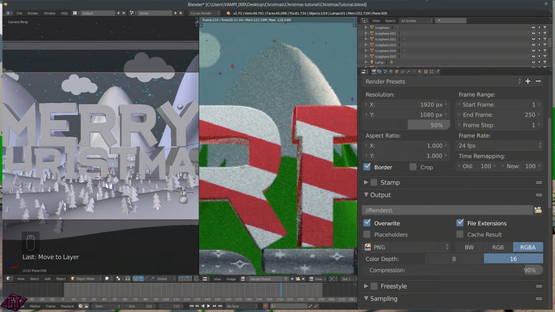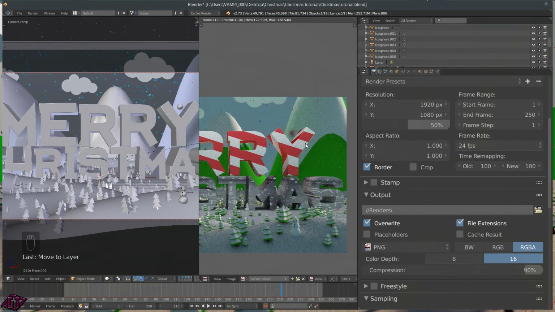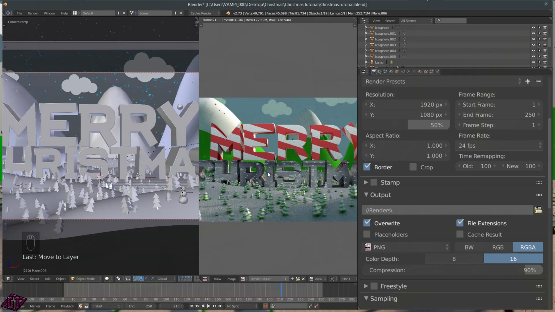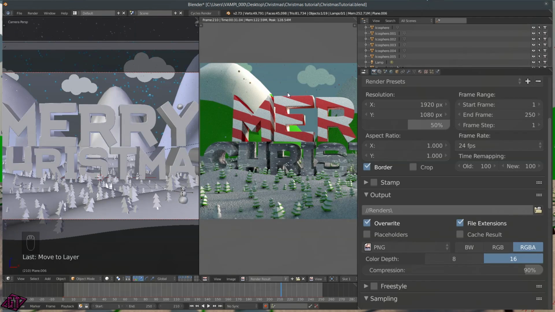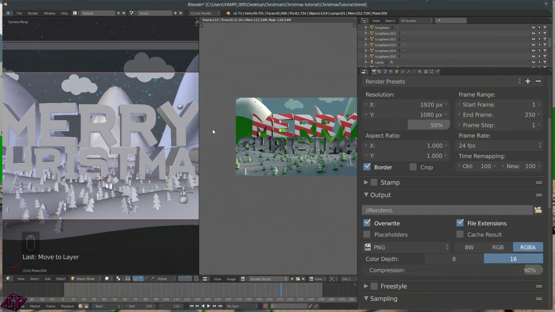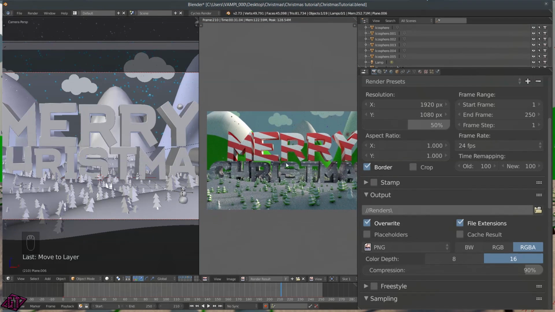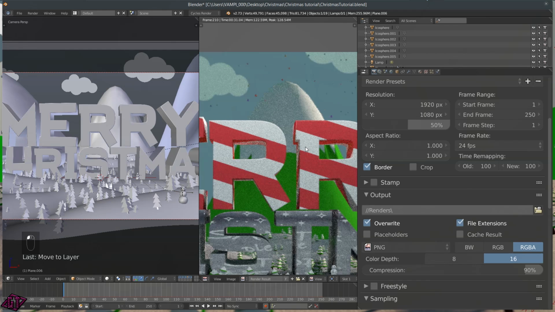And there you go. You see in the background, and you got some up here, and it looks like it's raining ornaments. Like I said, you probably want a little bit more than that, so you probably want to go up to 20 or 25,000. You just need to be careful when you do them spheres that you don't make too many polys, because it will slow your system down a whole lot. So just be aware of that, and your render times will take super long.